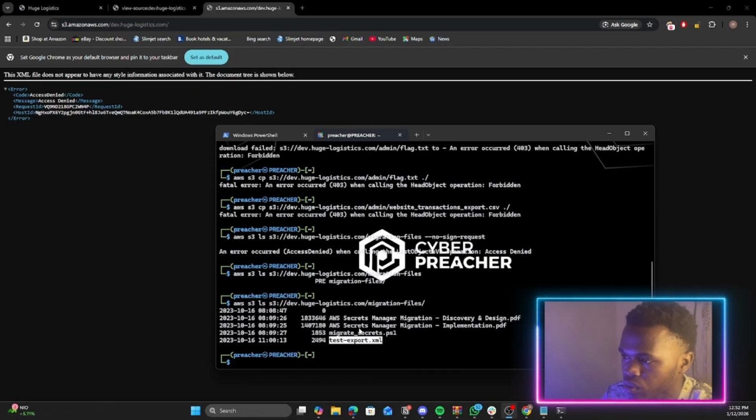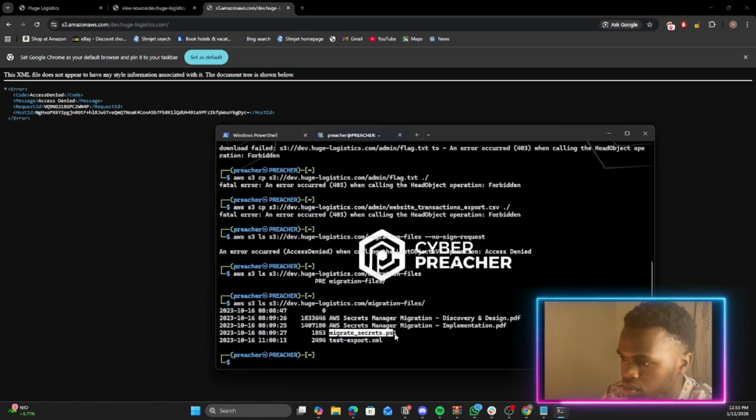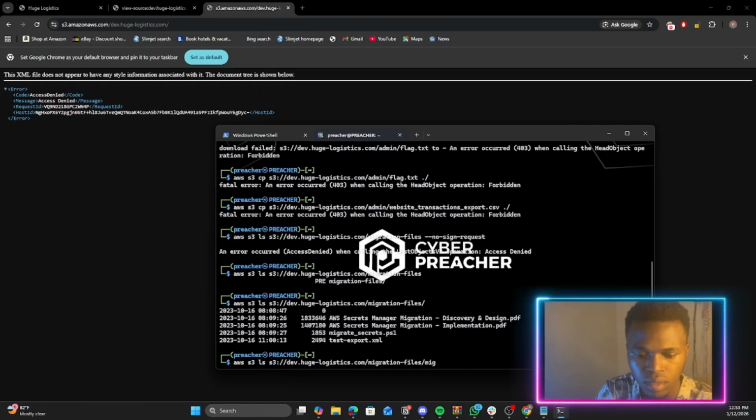Okay, so what we're going to do is, I'm not sure I need the first and second one, but let me take a look into the PowerShell script and then the test export. Let's just see what all we can find about that. So same command, I will say migrate underscore secret.